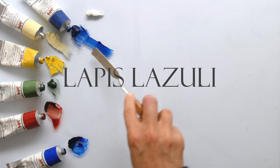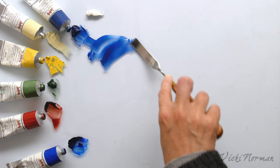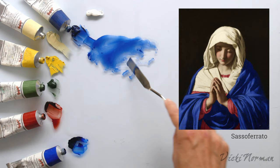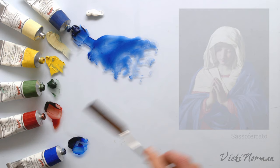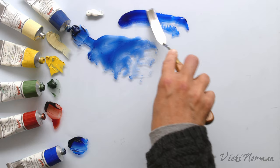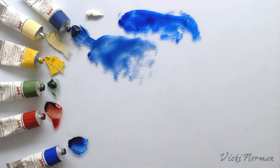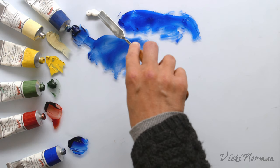Today I get to mess around with Michael Harding's amazing lapis lazuli blue. It's the original blue that they used on the Virgin Mary's clothes in renaissance times — a fantastic smoky blue made from ground crystals from Afghanistan. It really is a bit special. It was later replaced with more affordable ultramarine blue, which is so much more vivid and saturated. You can see why people switched over, but I think the lapis has an awful lot going for it. It's soft and smoky and subtle and rich, and I love it.